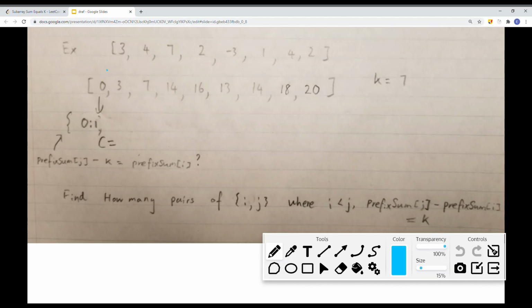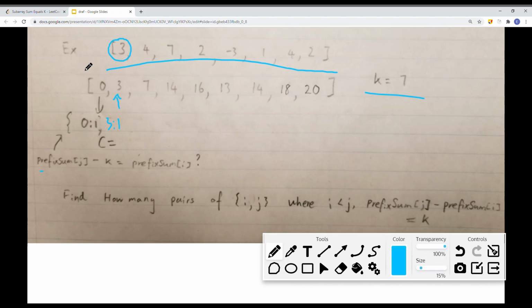Okay, so here you can see we have a given array. In the case of 7, this is going to be the prefix sum for the array above. So we have 0. 0 is the key, and the 1 is going to be the value, how many times this sum appeared. So initially the sum is going to be 0, and it appears once. So now we have 3. 3 is going to be the first sum, so we have sum 3 appearing once. Now 3 is going to be the prefix sum j, or I should say the prefix sum of this element.